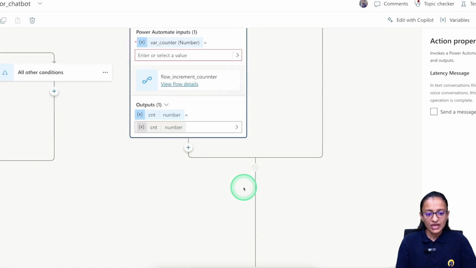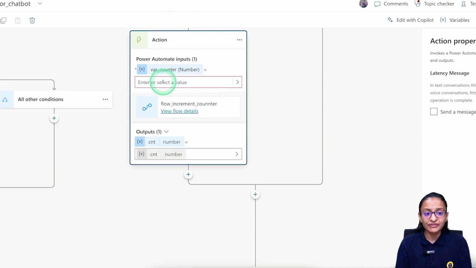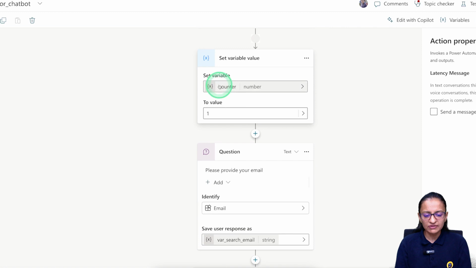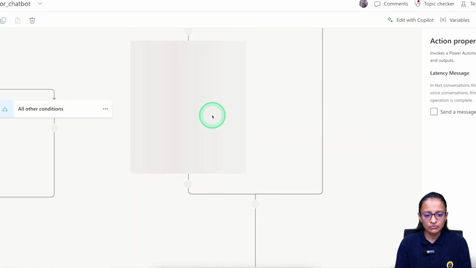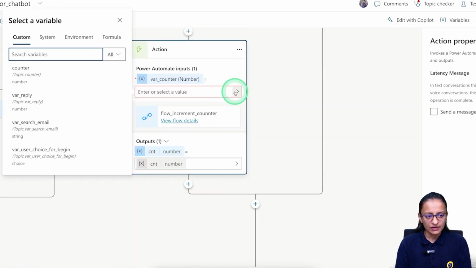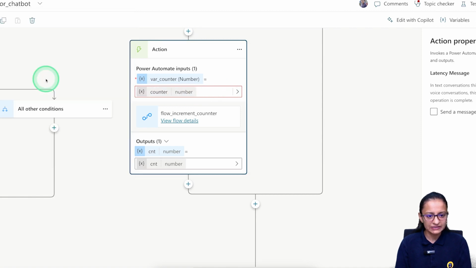After that, we need to pass the value to it. Which value? Here we have initialized a counter with 1. So we need to pass that variable here. Now whatever it is returning, we need to take it in which variable? We are taking it in the CNT variable, right?